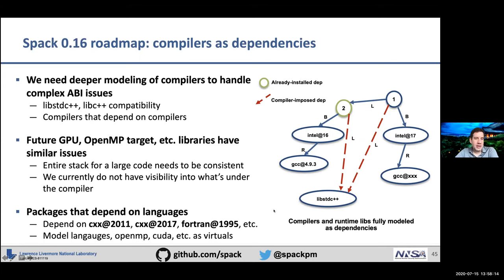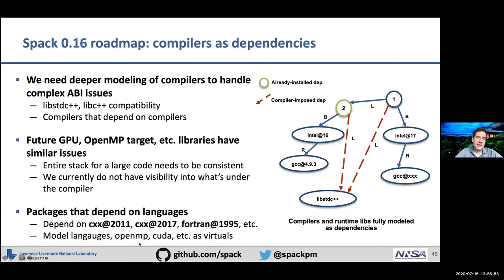The other thing that we would be doing there is languages would become virtual dependencies. And this is kind of cool because if you look at the Spack packages right now, some of them can get kind of ugly. People have to say that they conflict with certain compilers or that they only work with compilers at a certain version or higher. And what you would rather say is that you need C++11 or you need C++17 to run your program, or you need Fortran at a particular spec or OpenMP at a particular version. That's pretty much the semantics that we have for virtual dependencies right now, where you can say, I need MPI 2 or higher. We just can't do it for compilers because they're not dependencies.